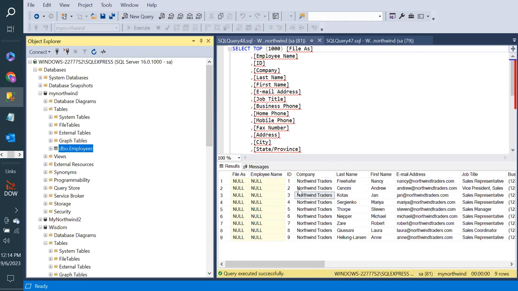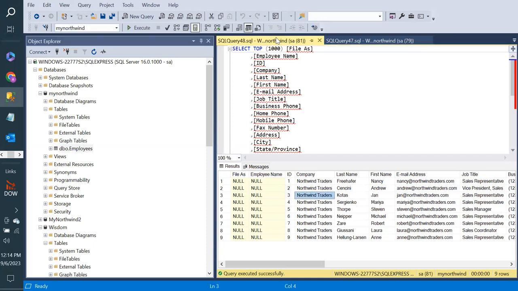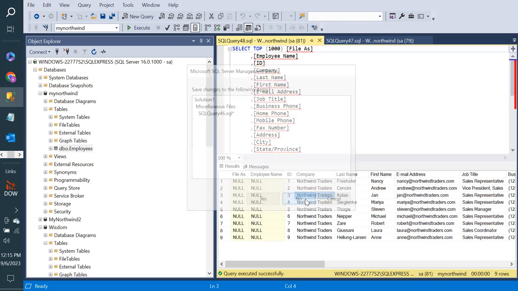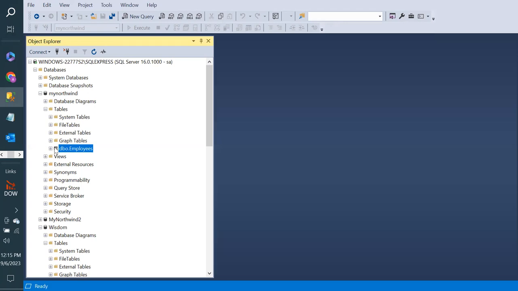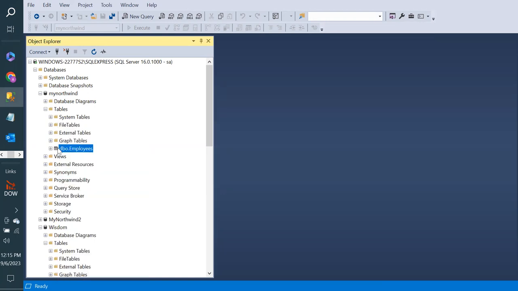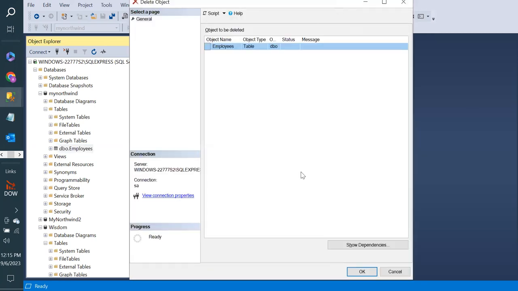Let's see that this is your table, and we remove all these records from it. First of all, let's close all these documents so that the documents are not in use. So close them. Now we delete all the records in it, or rather, we delete this table. We click OK here, so the table is being deleted.